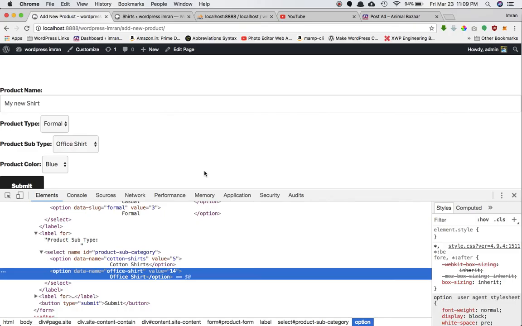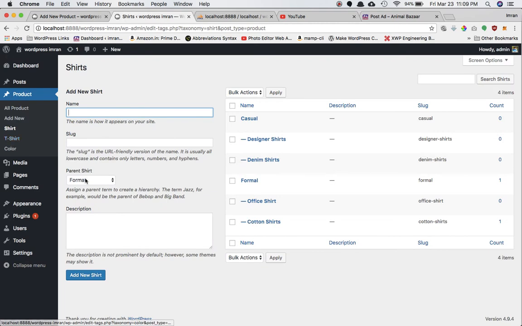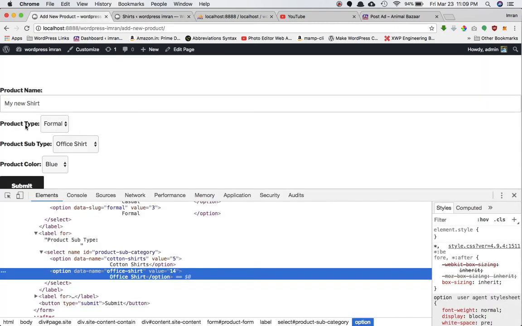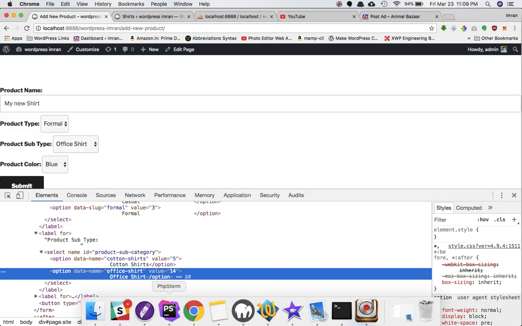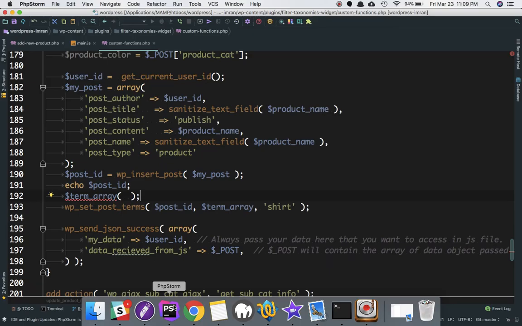In our situation, these two types is basically shirt, and you can see this is hierarchical. So hence, to feed the data for the formal and the office shirt, which is taxonomy, term type and subtype, we need to use their IDs. So we need to get these IDs basically. How do we get that?